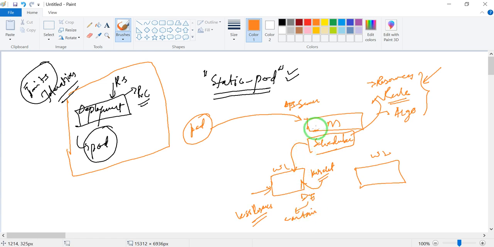So it's not direct: the kube scheduler gives this decision to the kube API server, and then the kube API server contacts the kubelet.